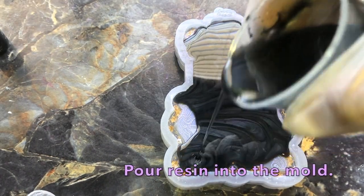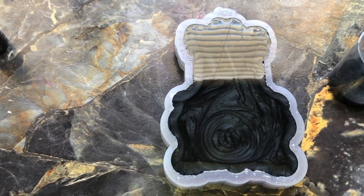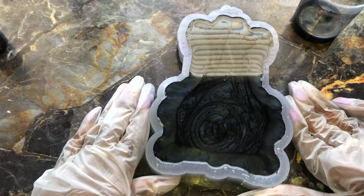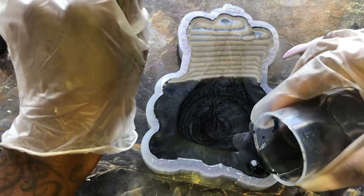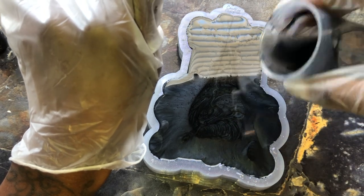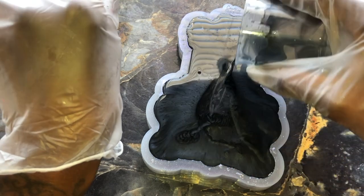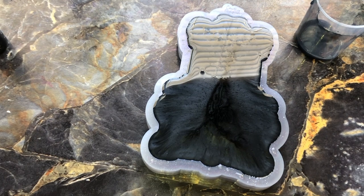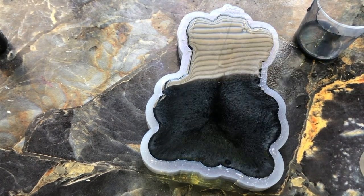Take the resin and pour it right into the mold — you want a nice even layer. Make sure you're working on a level surface so it doesn't overflow and your final project is even. Just make sure you're filling it all the way. I ended up with about five milliliters left over, which I put onto the backing for a keychain I had — pro tip. Spray your alcohol and then just let that cure, hippies.